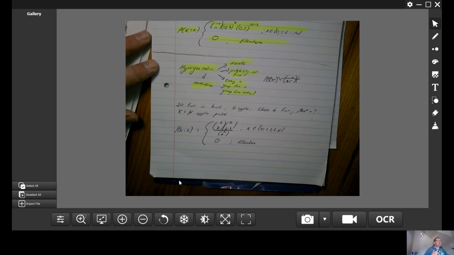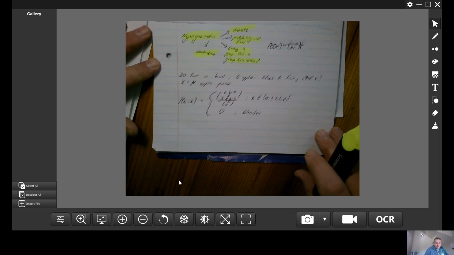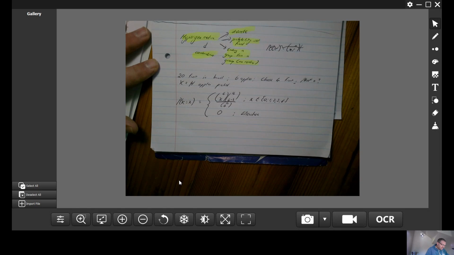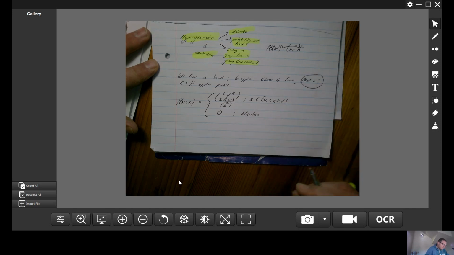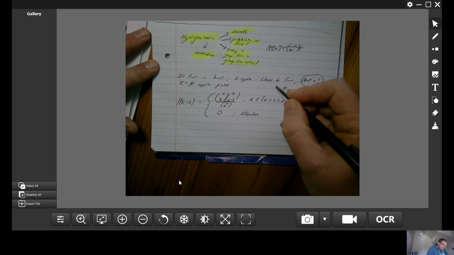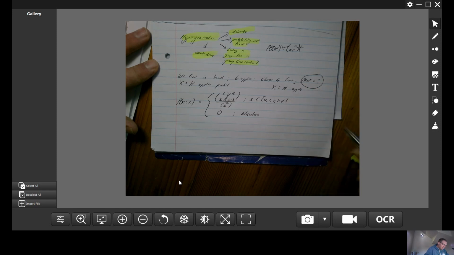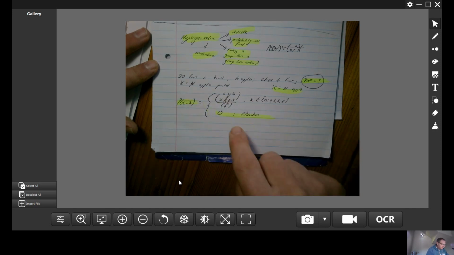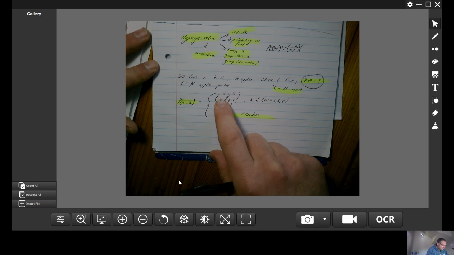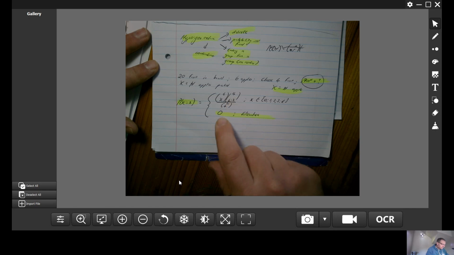That's why it's combinations. The typical example would be you've got 20 fruits in a bowl, 6 are apples. Choose 4 fruits. What's the probability? A question would be to find a PMF, a probability mass function, for the number of apples. Let X be equal to the number of apples chosen. Just start off and say 0 elsewhere. And your probability function: what are you doing? You want to get x apples from 6, which means you've got to get 4 minus x non-apples from the remaining 14.